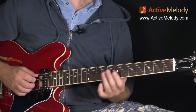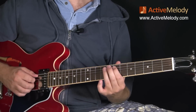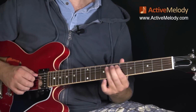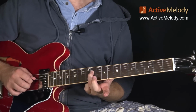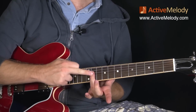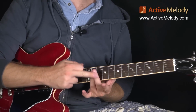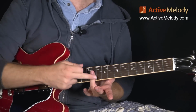And what you'll notice here is you're kind of creating this little box where you play on one fret and you skip a fret and then you play on the other fret. You'll see some similarities with this. Now once I come up to this 11th fret, I do a little bar here, and I do this with my ring finger. Now some people might play this with their middle finger. That's okay. My fingers are just, I don't know, that's just how I do it.